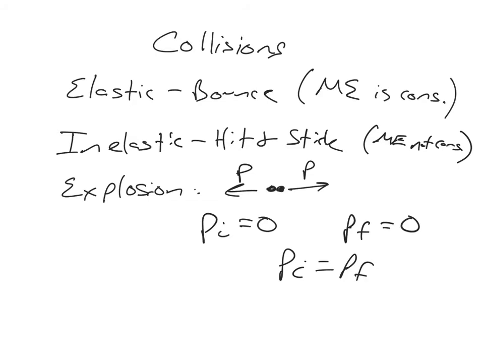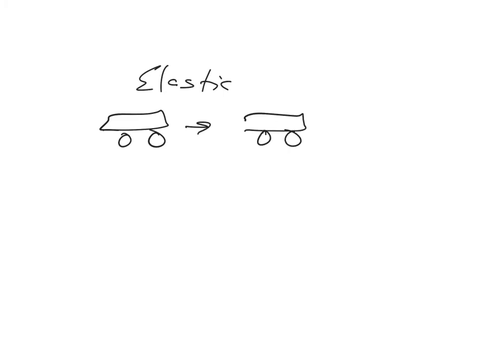So with conservation of momentum, we can use this to analyze the different types of collisions. I'm going to quickly go through each type. With an elastic collision, let's say that two objects are moving towards one another. I have cart 1 moving towards cart 2, and cart 2 moving towards cart 1. So there's initial momentum for 1 and initial momentum for 2. We're going to assume a perfectly elastic collision, which means these two carts are going to hit and bounce.